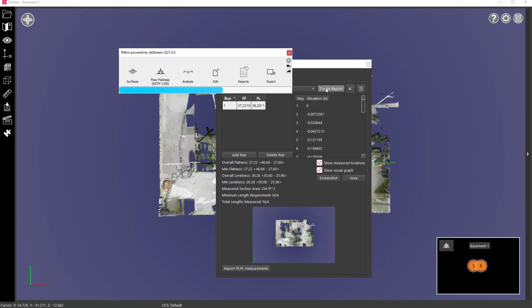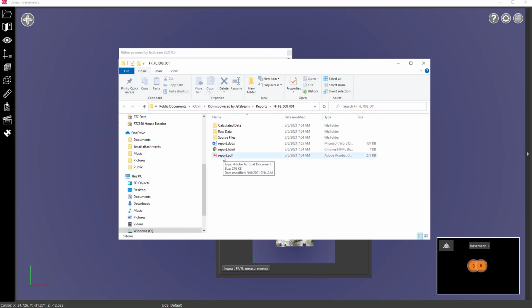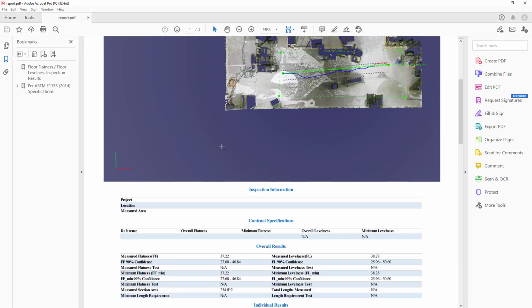Once the report is created, our File Explorer icon will blink on our start bar. I can open the PDF report and review my results.